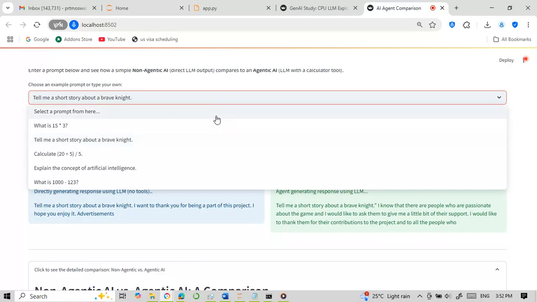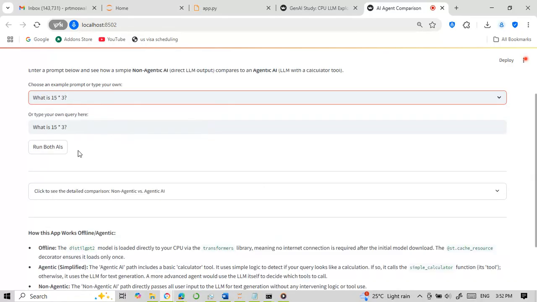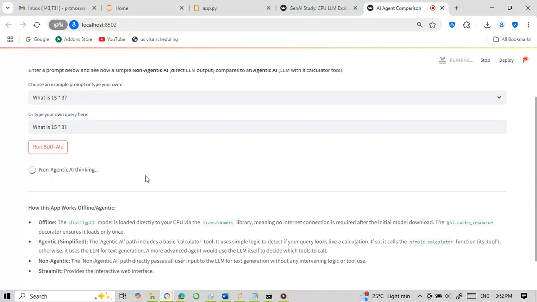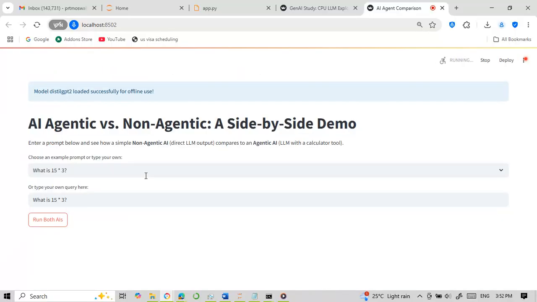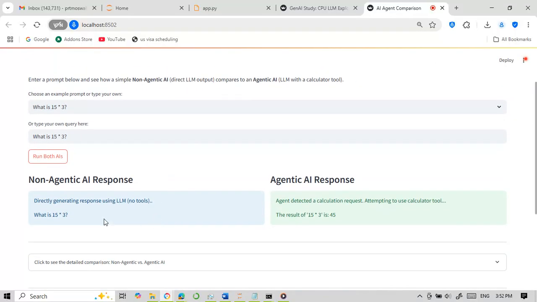Let me show you the difference between the two AI models. With the current knowledge of DistilGPT-2, for the prompt "what is 15 by 3", it gives back "what is 15 by 3?" as the output, which is a direct response from the LLM.